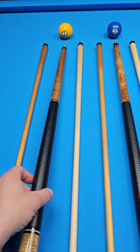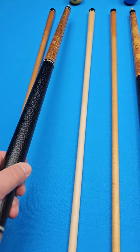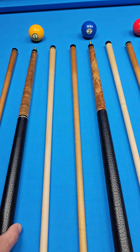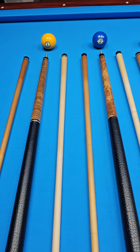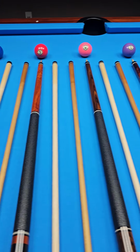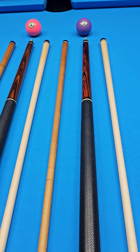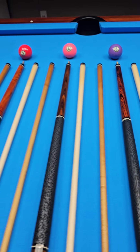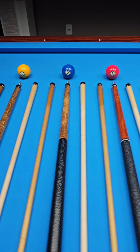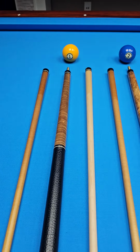The coring process, the wood actually came out of the Carmeli shop. The wraps were all sourced from the same place where Ariel gets his wraps, Mr. Martin Bick, the gentleman that is behind the scenes with many of these cue makers when it comes to the leather wraps and a lot of other cue products. So, Carmelli Shop Cues by Mr. Steve Serna. Again, a very long-term apprentice of Mr. Ariel Carmeli.